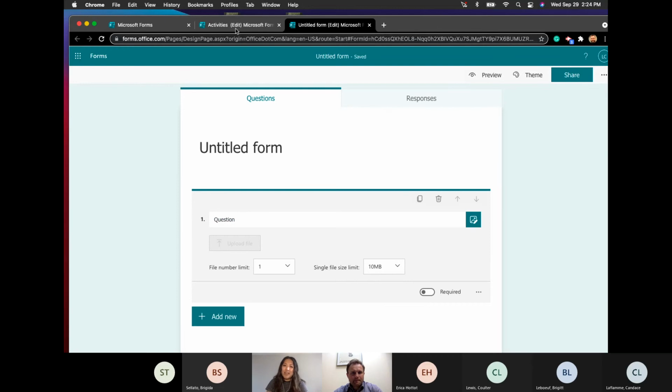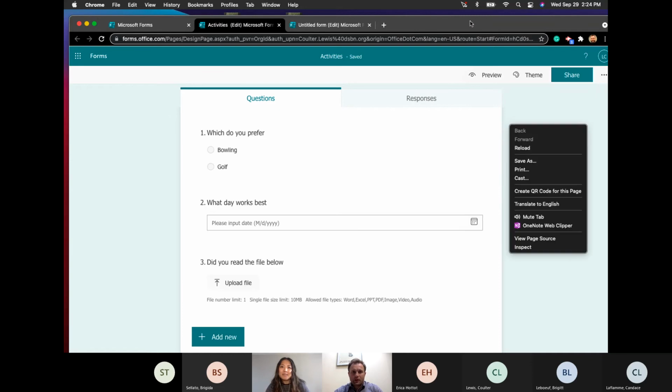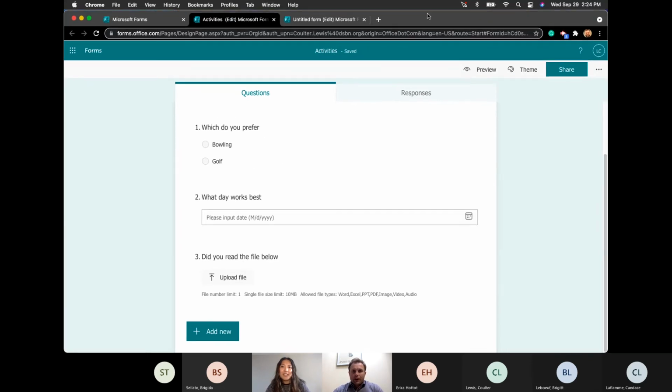I have to say that the 10 megabytes was not even helpful for my students because almost everybody's phone is on 4K HD mode. So even a single image that they have to upload for me is huge. So 10 megabytes doesn't really allow them to upload it. Just keep in mind the type of file that you're trying to collect as well and the sizing of that. Yep, I agree.